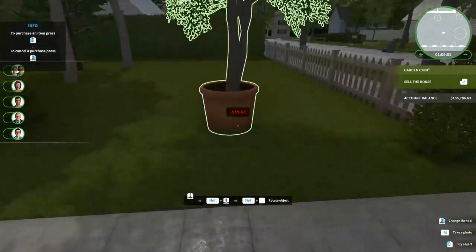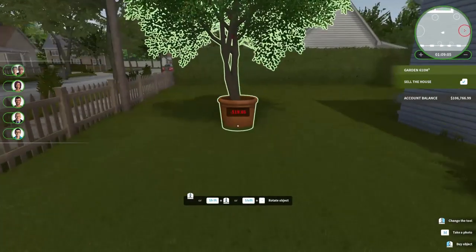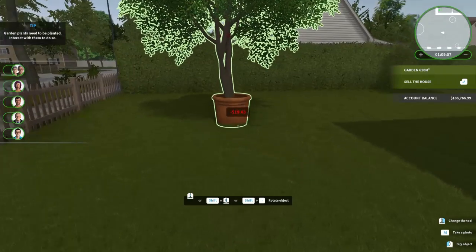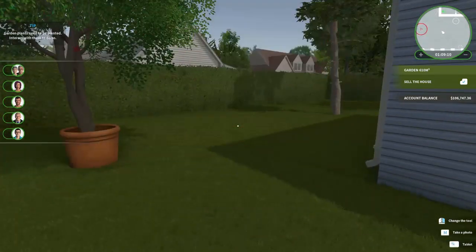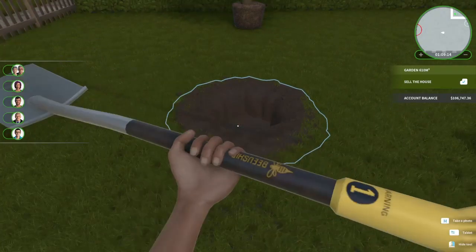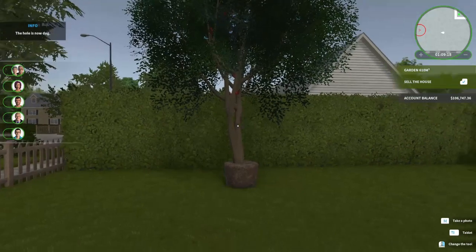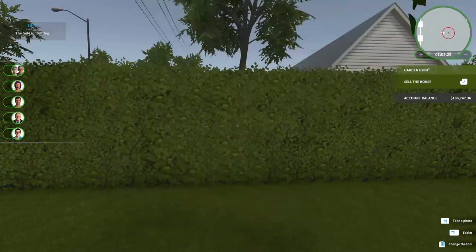Oh, wait a minute. Nope. I am going to plant a tree. Yay! I plant a couple of trees. That's generally all I do in these games. For my landscaping, I put trees.